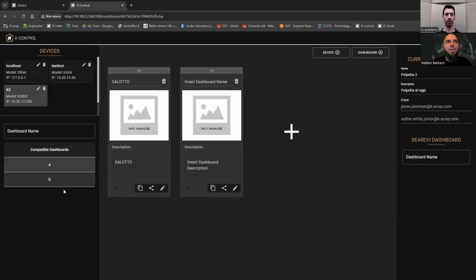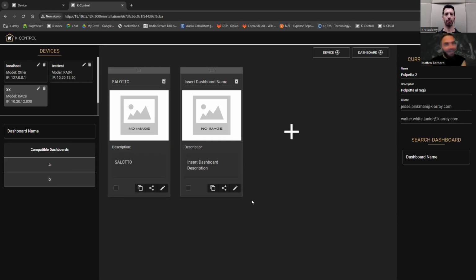As you can see here, if you select a model, then we will provide pre-compiled dashboards with, I don't know, stereo sources or split sources or many different kinds of pre-compiled dashboards to speed up your deployment work.